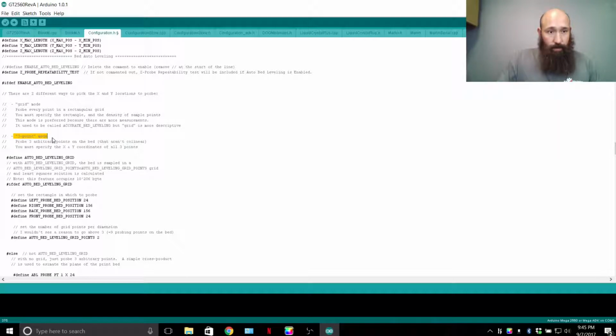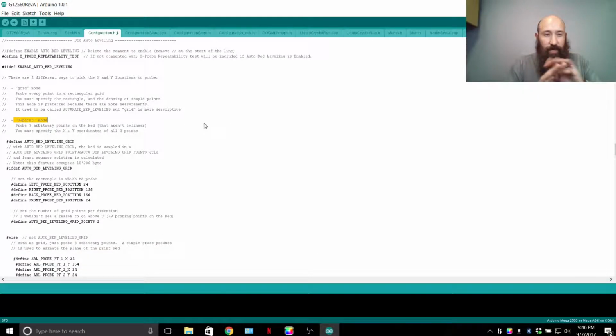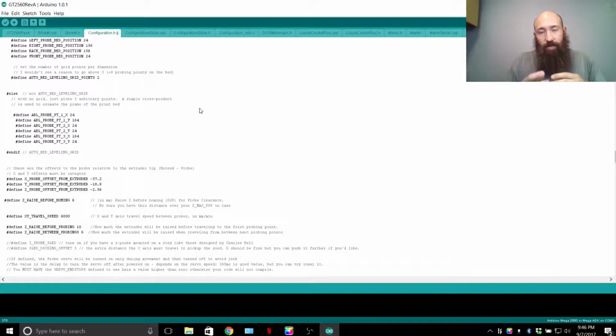3-point mode is essentially finding the level of one triangle. So 1, 2, 3, and then it can tell where that triangle is in the plane of the XYZ world that it's programmed into. It gets complicated as far as algorithms and mathematics, so we're not going to touch on it too much. Other than that, the 3-point is less accurate. The grid mode is more accurate, but more strenuous on mathematics, more on your microcontroller unit.